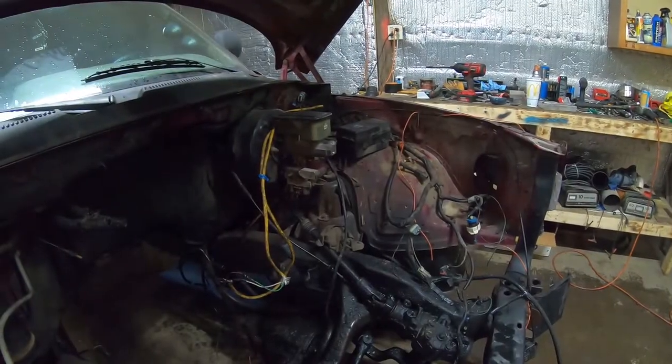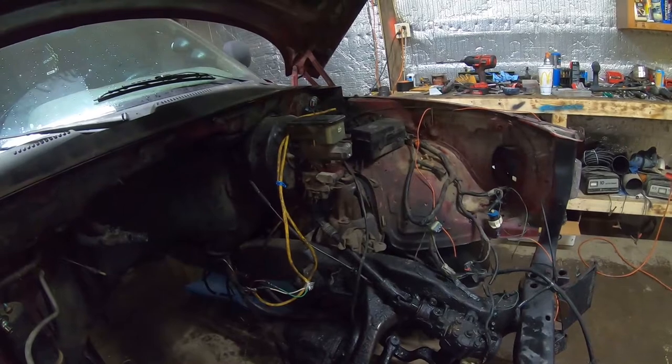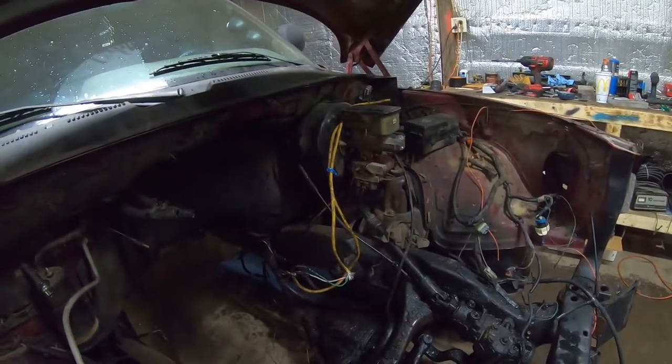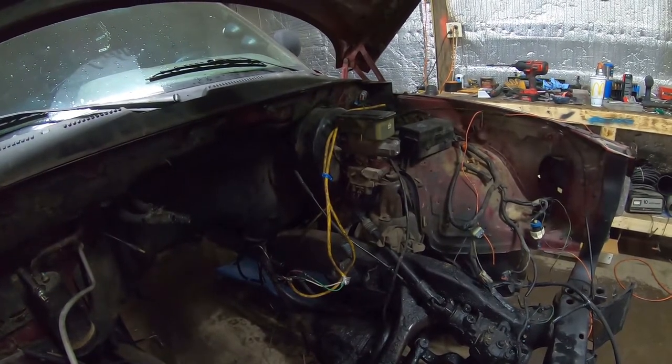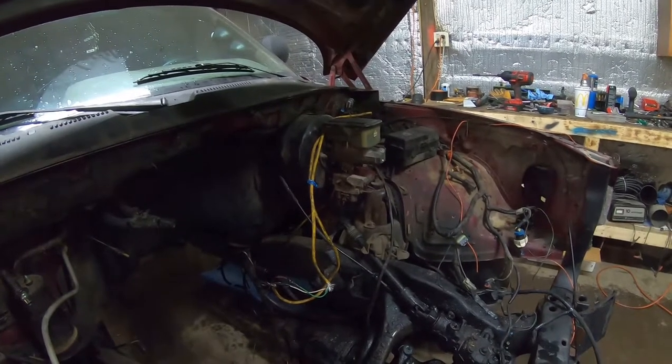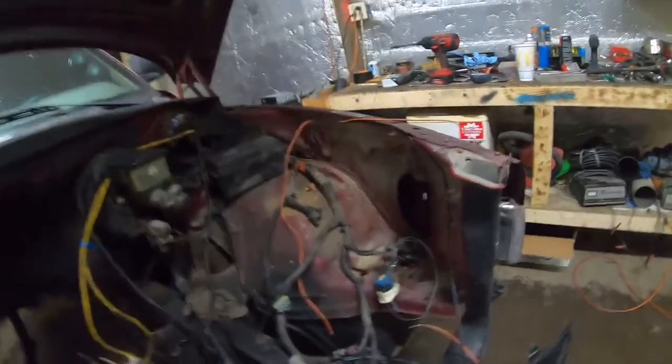Okay guys, I've got a lot of this wiring pulled off this thing, and I started pulling off even more of it, pretty much the entire wiring harness. And I don't really know what route I'm gonna go right now. I know I told you guys earlier I was gonna buy the new style dash, everything to make that work, but I really don't know at this point. I'm honestly a little confused and overwhelmed with everything, trying to figure out what all I need.